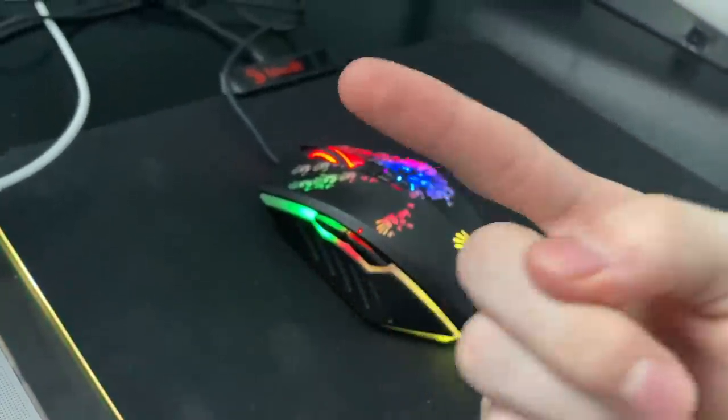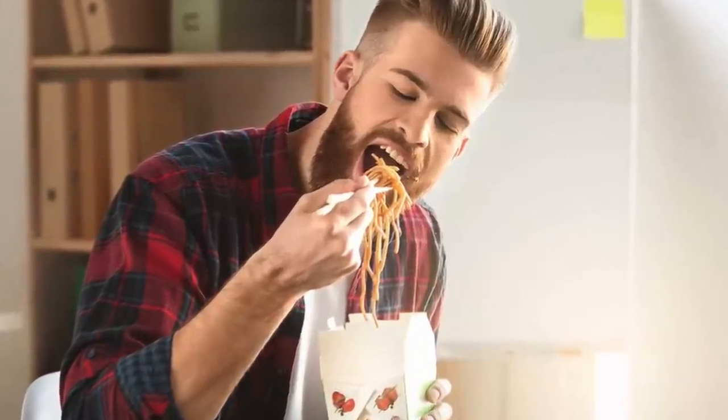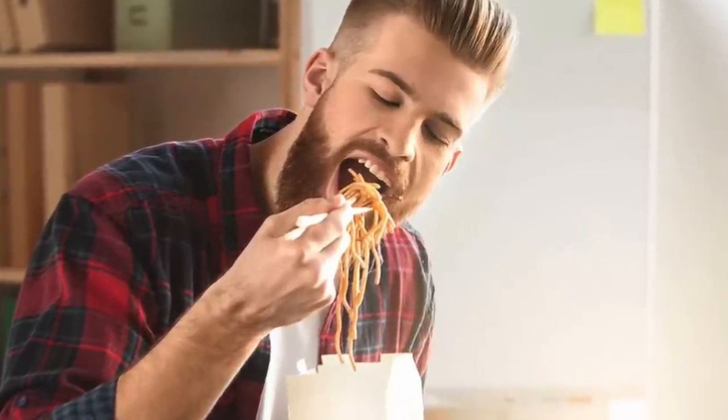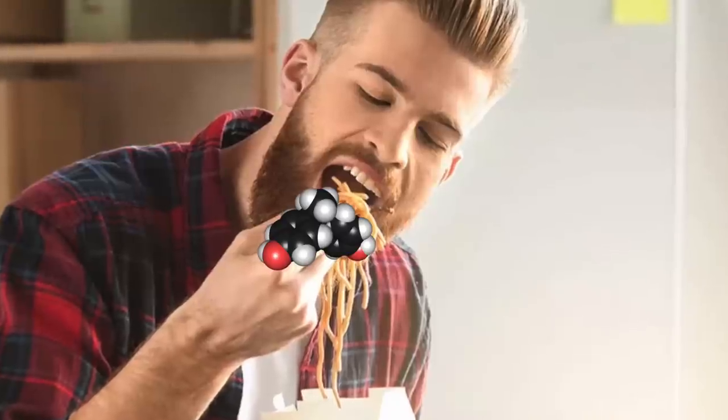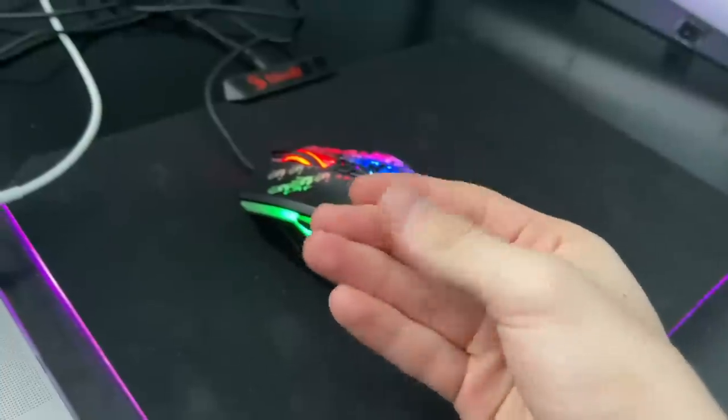So, if you happen to pick up a piece of food and eat it or drink some water, you could be ingesting small amounts of BPA and toxic compounds into your body that are still left over on your finger. That is the main concern with dragclicking with electrical tape. But don't worry everyone, don't throw away your dragclick tape. Don't feel like you're gonna get a stroke, cause you're not, I promise you.